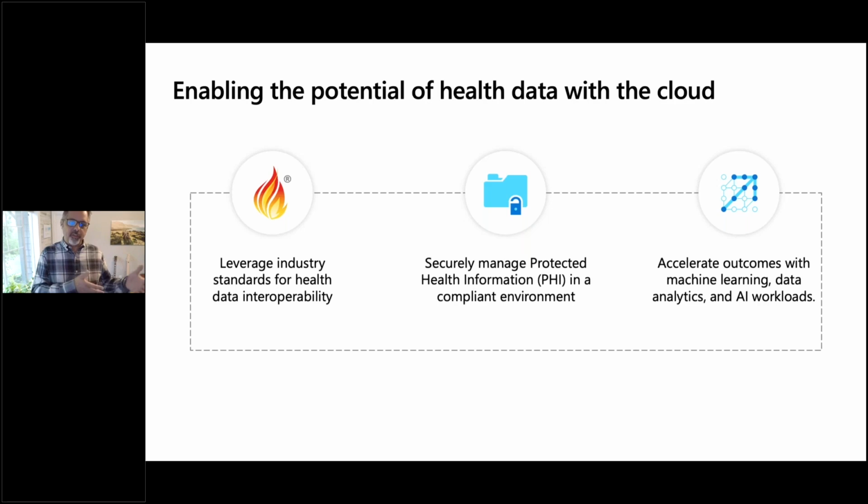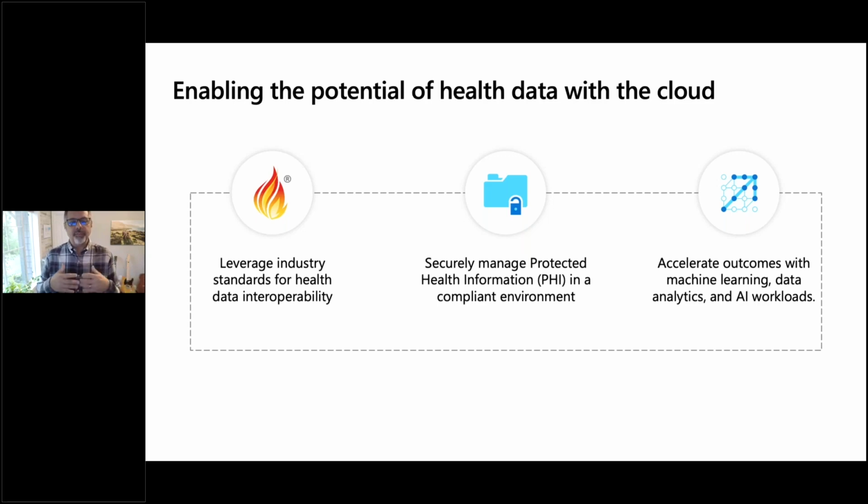And so we look first to industry standards for health data. In this case, the emerging and now more formalized standard for healthcare data is the FHIR standard, the Fast Healthcare Interoperability Resources Standard. So we look to that standard and say, let's meet the healthcare industry where they are by embracing the FHIR standard and making our technology understand FHIR. But then also let's connect that FHIR data to other systems and make it easier for people to connect and use that data. We'll talk about how we do that as well.